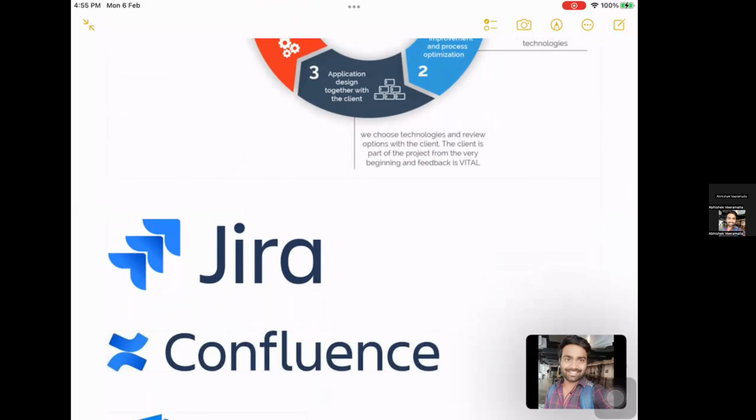For a very basic example, let's say there is a CEO, and the CEO wants to look into all the priority one issues in the entire organization. He cannot typically go to each and every manager, or draft a mail and ask all the managers what the priority issues are. Instead, there will be one centralized Jira board where somebody who already knows Jira can go, write a Jira query to pull all the Jira issues or epics or stories or bugs with priority one, and they get a list of information showing where the organization has priority one issues in the entire projects. So this is how Jira is useful at the central or high level.